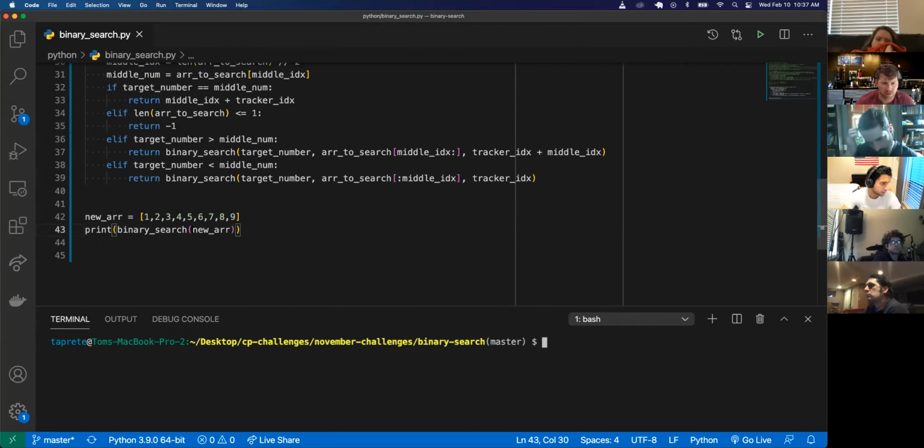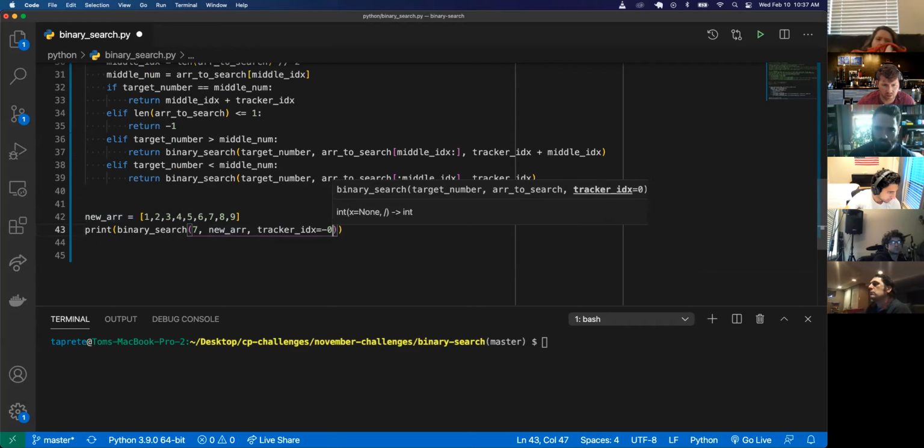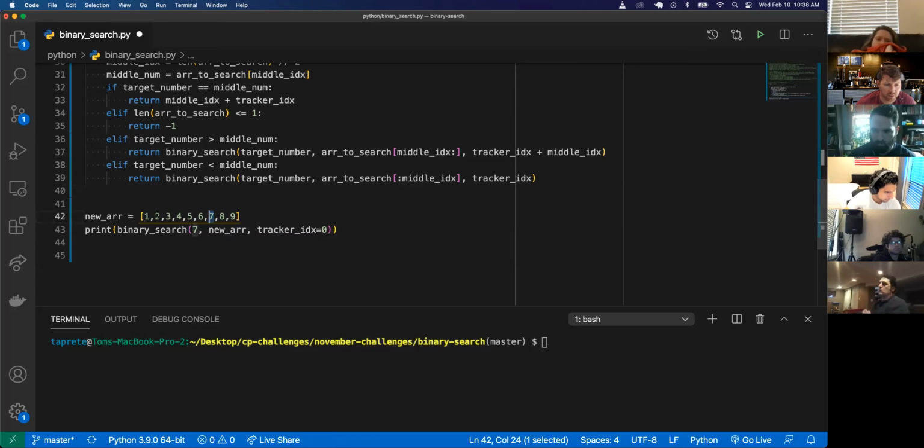So I'll also need, what do you want to do, 7? And tracker index. Tracker index equals 0. So the answer should be 0, 1, 2, 3, 4, 5, 6. Right? So it should return 6 if I've done everything right.